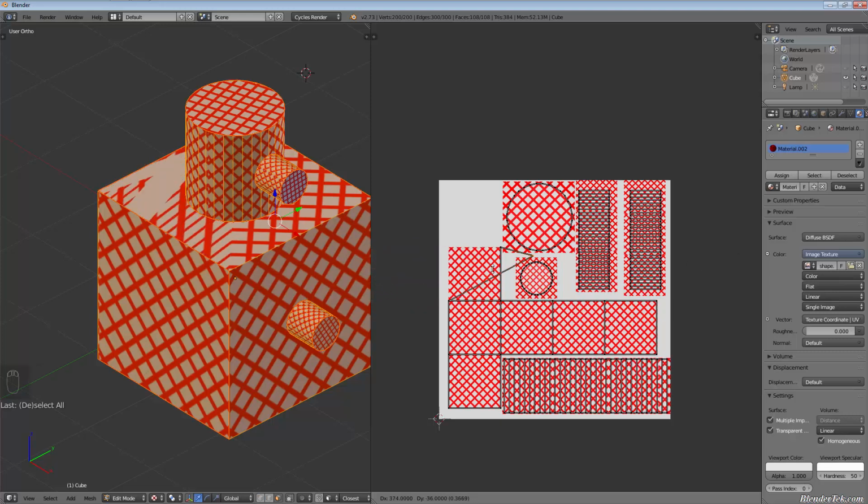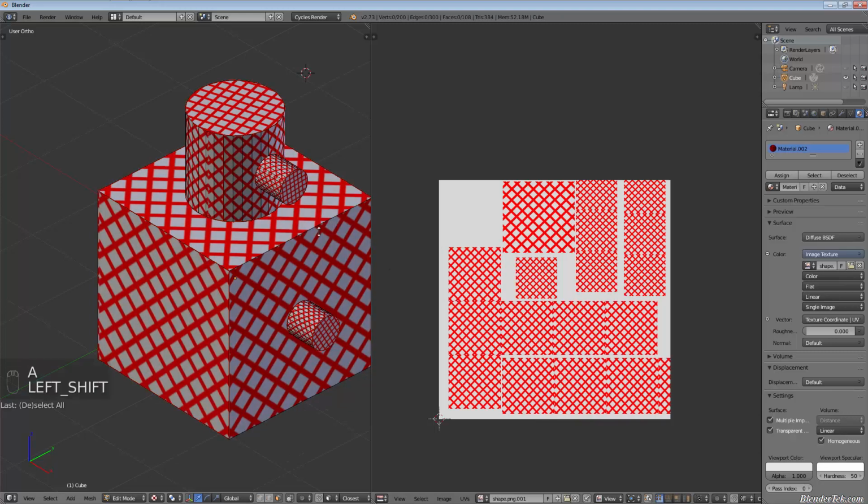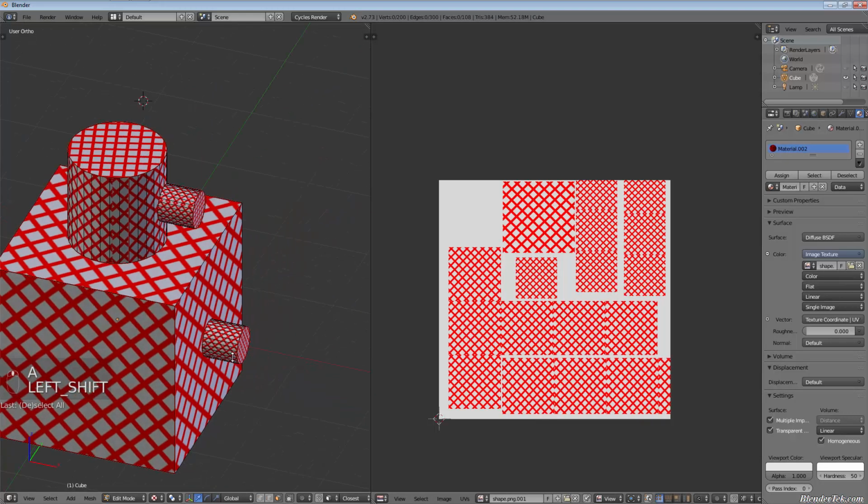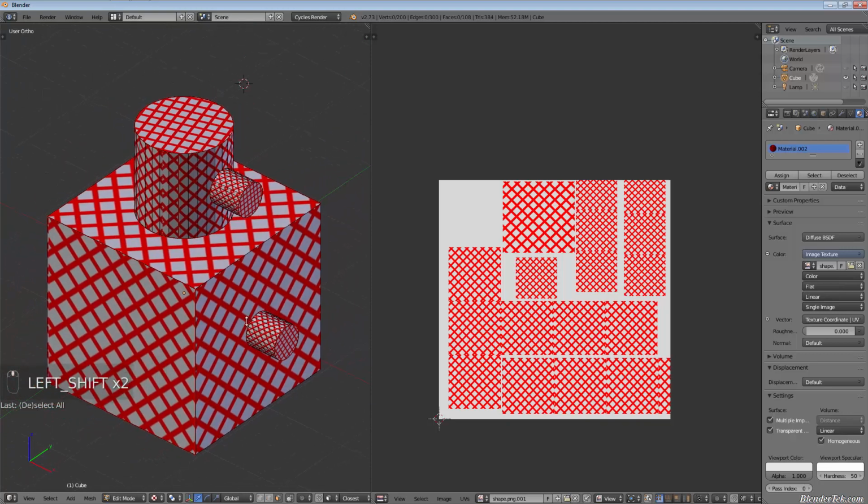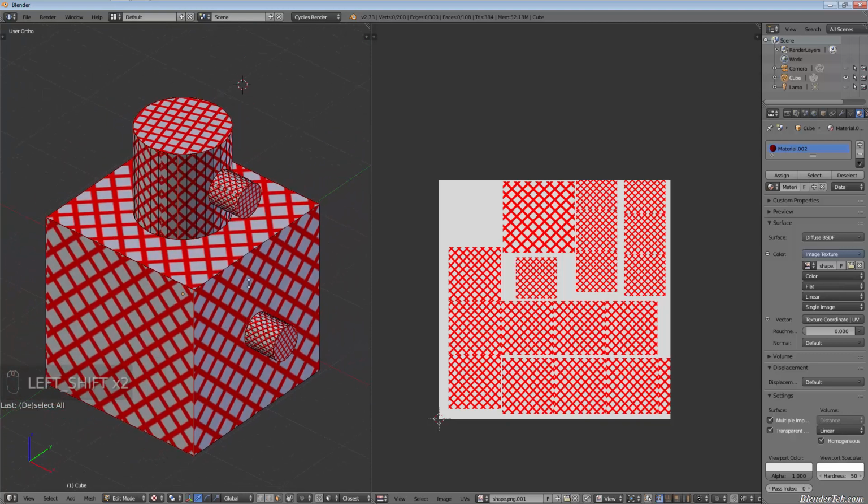So yeah, it takes a lot of playing around. It takes a lot of practice. It's definitely object dependent, I guess. Sorry, and yeah, I don't know. That's the basics to it.